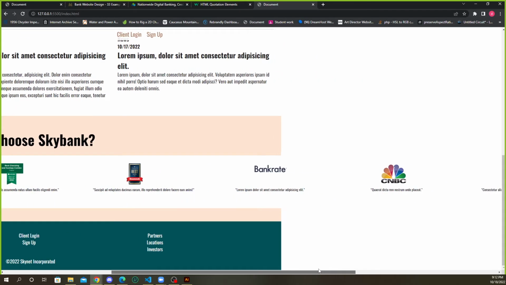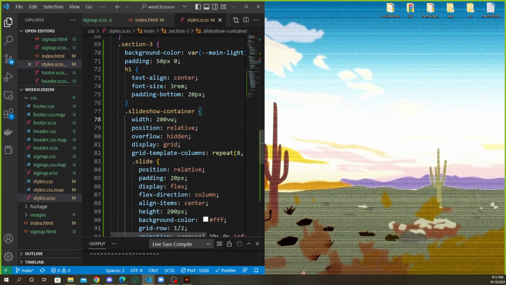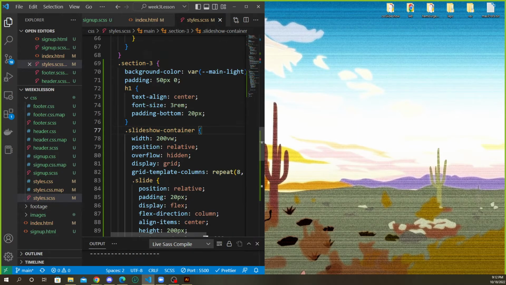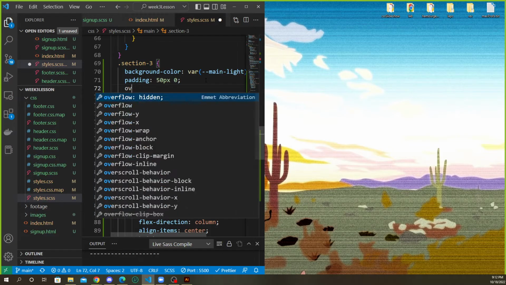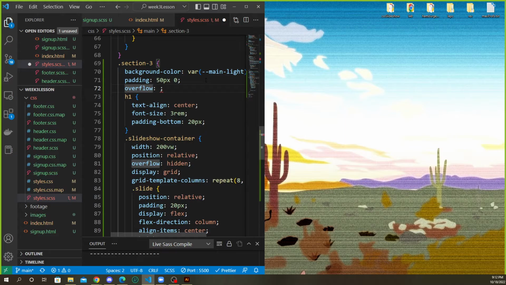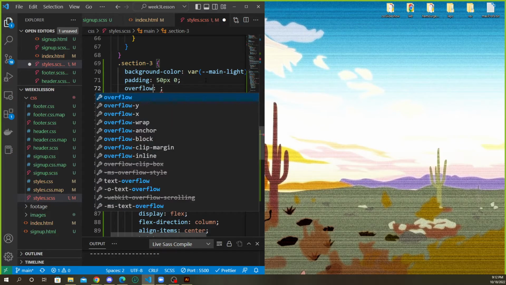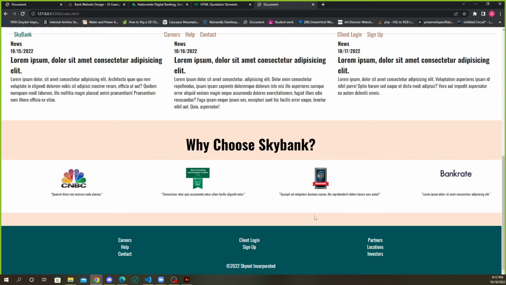So we just have to put overflow hidden, I think, somewhere. Probably the section, at least the overflow X, which is the horizontal overflow. Make that hidden. Okay, perfect.